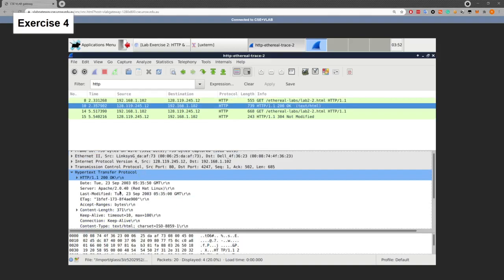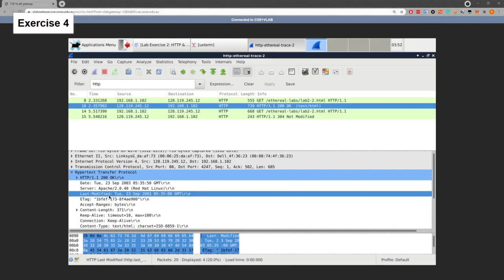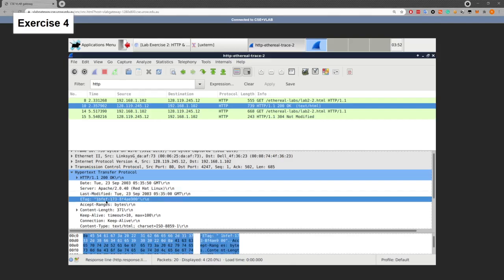And the second one, you can see the last modified here. What does last modified mean? It means this web page was modified at this time. And the ETag is like this. ETag is like an identity of the content. So if anything is changed in this web page, the ETag will be different.